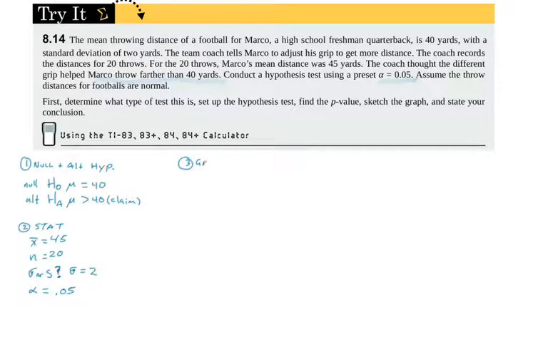And then we are going to go ahead and go to our next step, our graph and calculations. And I highly urge you, even if you are using technology, make your sketch first so you know where everything is, and then that'll help you out afterwards. So make sure you're able to label this. So our mean is 40 there, and this is yards. And again, we could talk about this in terms of z-scores as well.